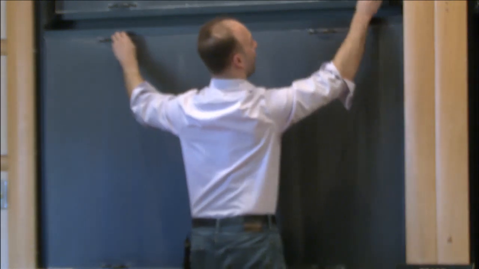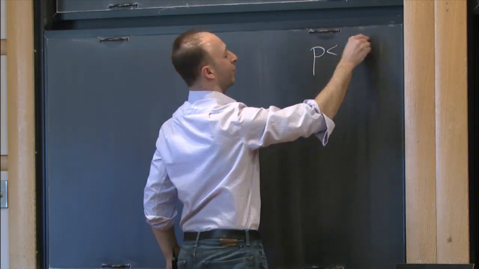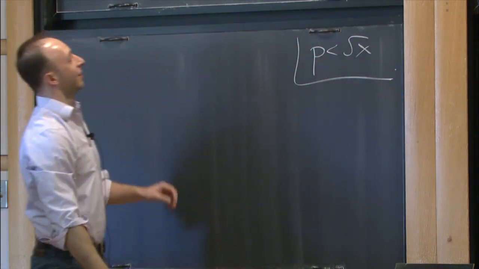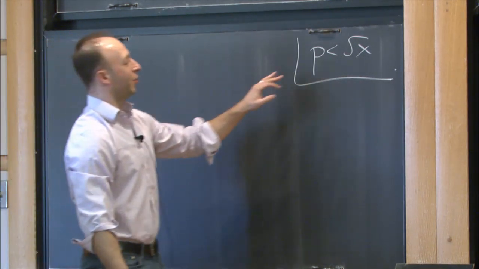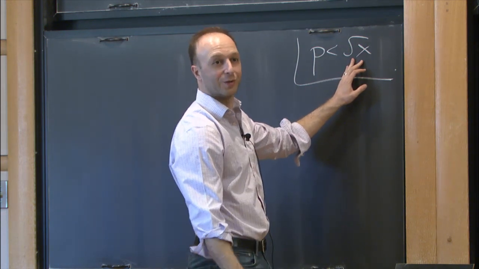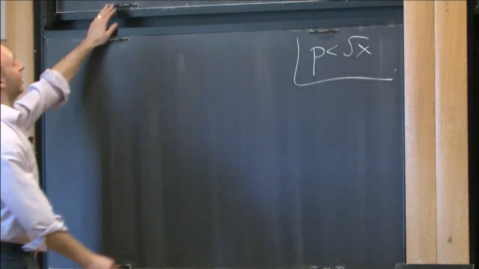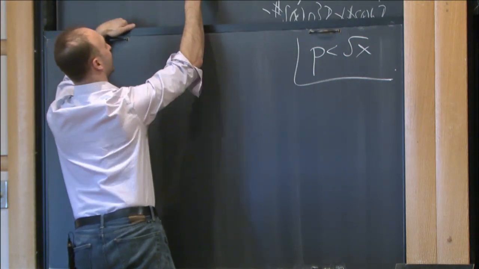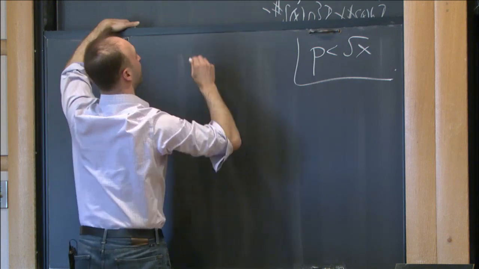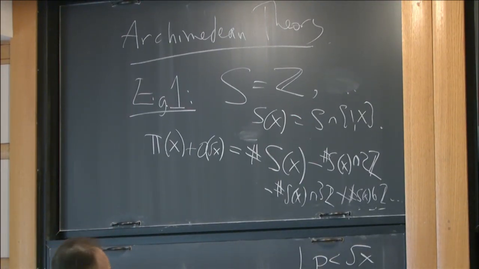And once you do this, the whole idea in Eratosthenes' sieve is that you only need to do this process for primes going up to root x. Because if you've thrown away all the prime factors at most root x, then the number is prime. That's the key insight of Eratosthenes. And of course, we've thrown away these primes. So let's just estimate rather trivially that there are no more than root x primes up to x that have been discarded. Okay?